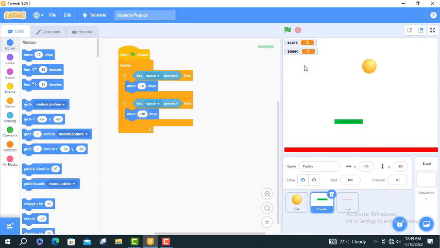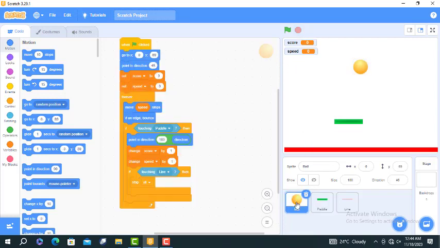So now let's try the game and see how it works. So let's open. Okay, so as you can see, we have a little issue with our game. So let's check our ball.